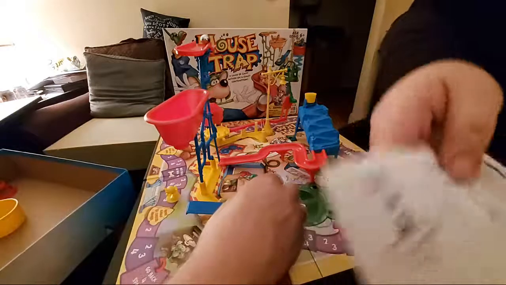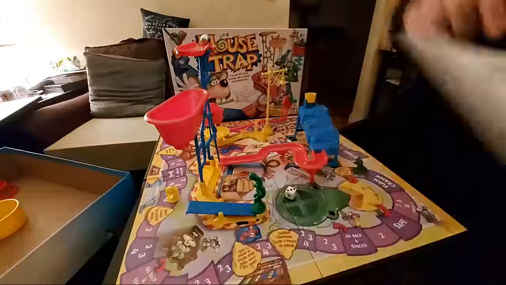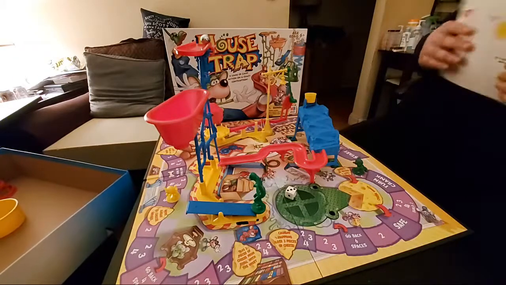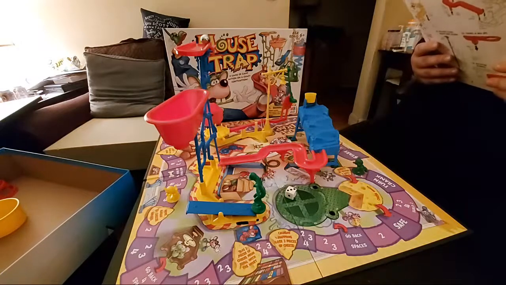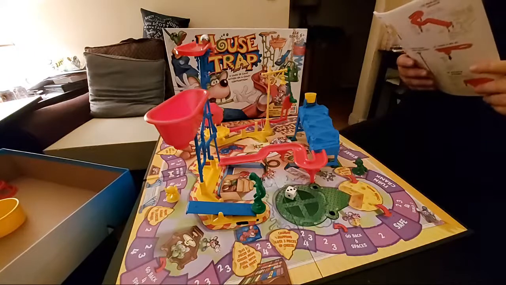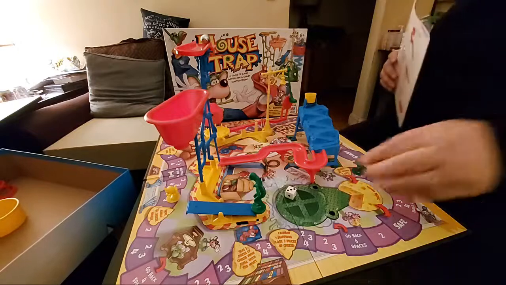And here, I'll show everybody. Obviously, you guys already know this. There you go. Diver is in place. Is diver in the right direction? I guess he is, yeah. I believe it was a backflip he did. Oh, so he'll fall this way. Okay. All right.